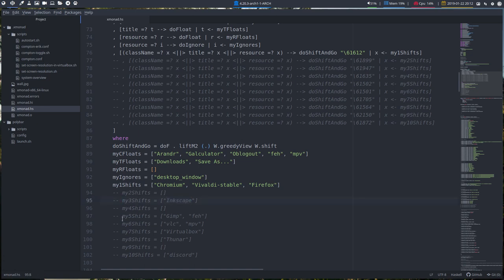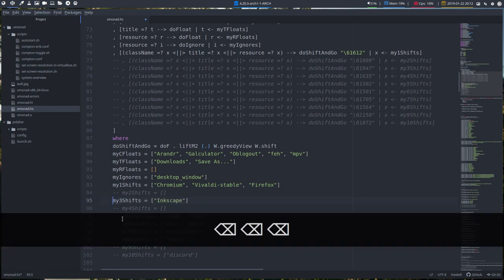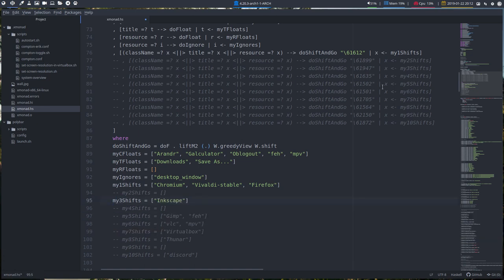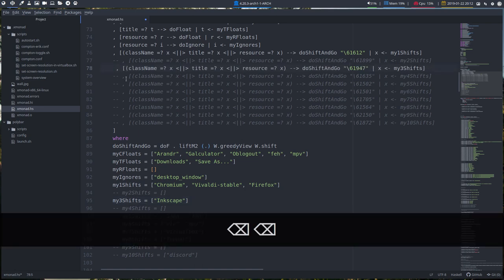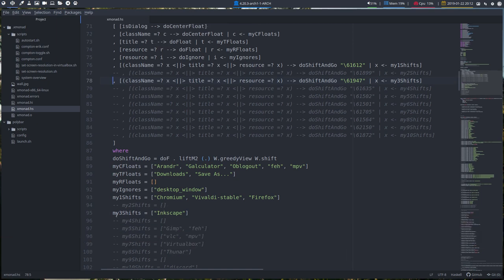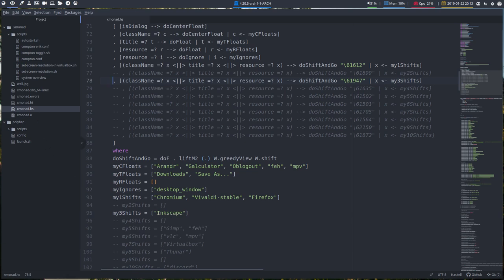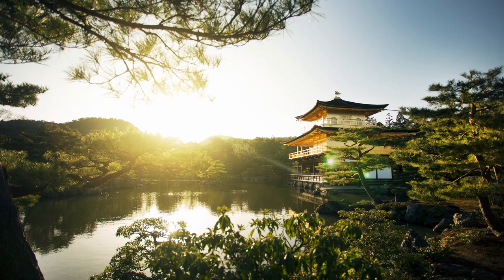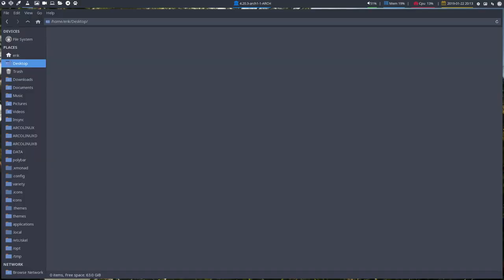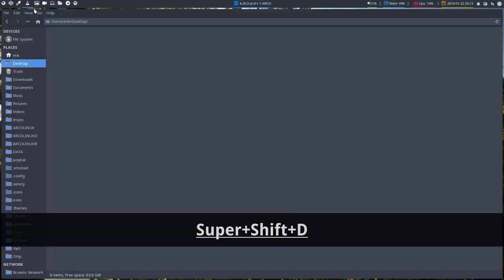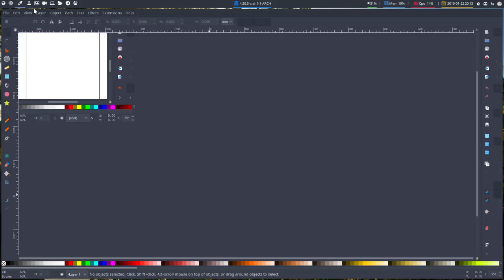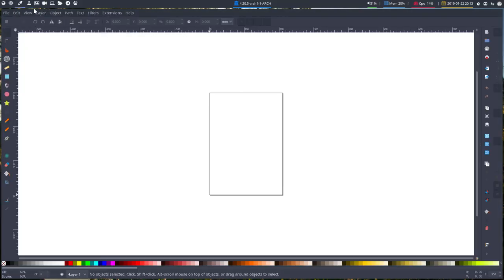So my 3, let's just do one more. Okay, one more. Just for the fun. So my 3 shift, we say, okay, that looks interesting, to tell the system, if it's going to be Inkscape, my friend, I want you to go to workspace 3. Save, super, shift, R. This is number 3. Okay, so let's move to number 4, super, shift, D, Inkscape. And where is it going to load? On number 3.